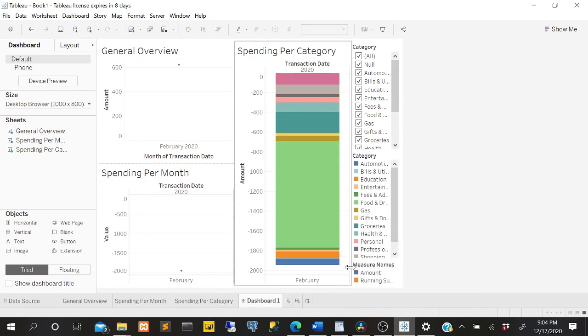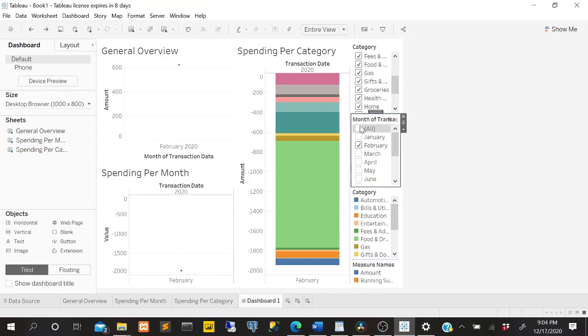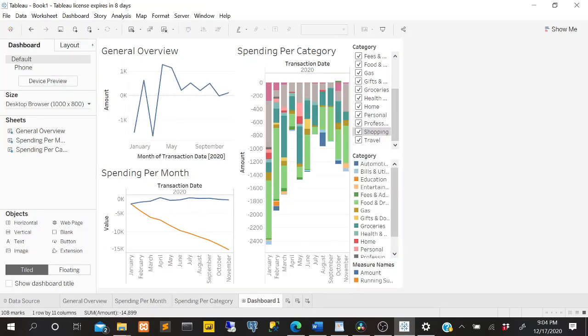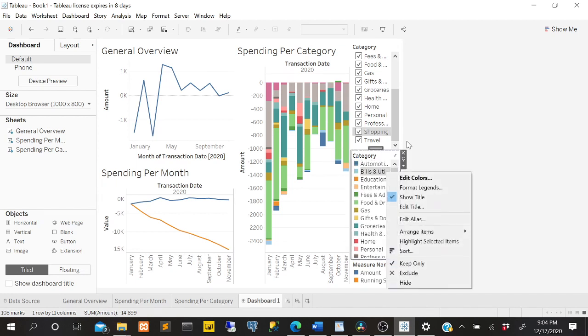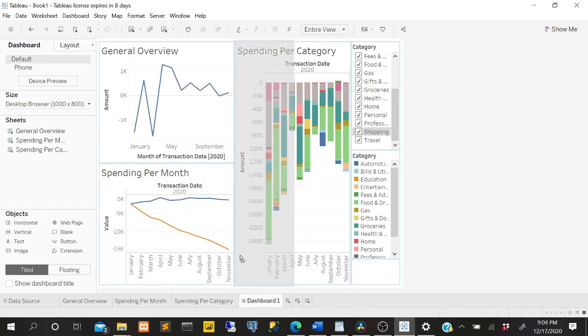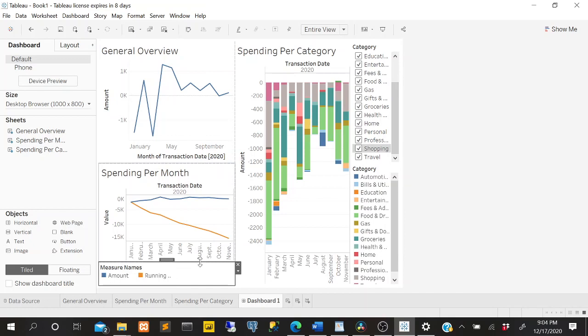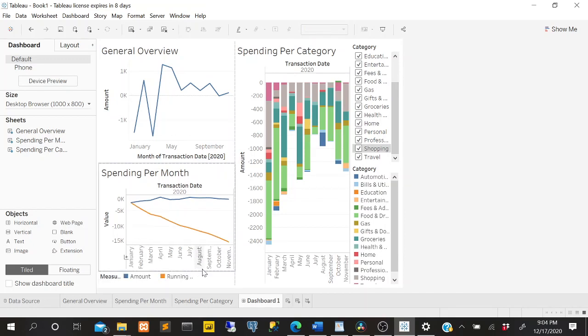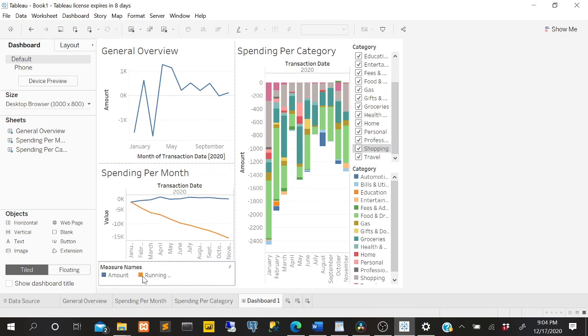We don't need it. All right. Oh, god damn it. Let me click all. Okay. Let's get rid of it now. We don't need it. See, now we show our categories. Yeah, we like it. Measure names. See, this one's way too far away. Let's put it. Oof. Yeah, that's good, I think. All right. See, now we have our first dashboard.